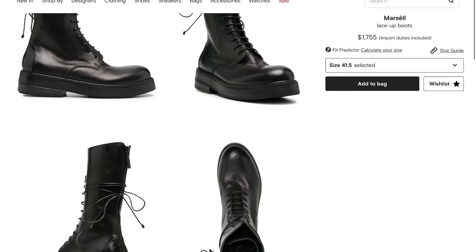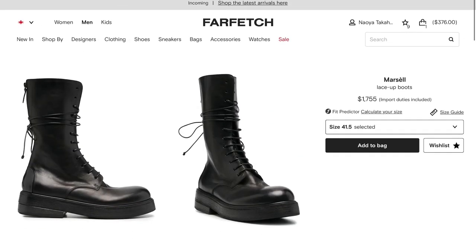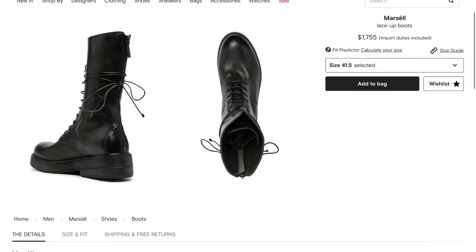Next up is these Marcel boots. It's the same idea as with the clothes — I want to try out different silhouettes. I don't really have any chunky boots; my Andes and maybe my Dries combat boots are the chunkier silhouettes I have. As I get into more wide-leg trousers or silhouettes with volume, I can't just wear my Wyatts — that's just going to look odd. Footwear that goes well with the proportions of the clothes you wear is as important as the pieces you select for the top, bottom, and outerwear.